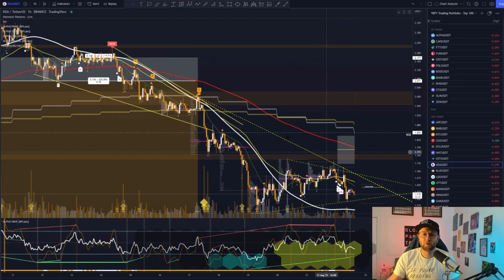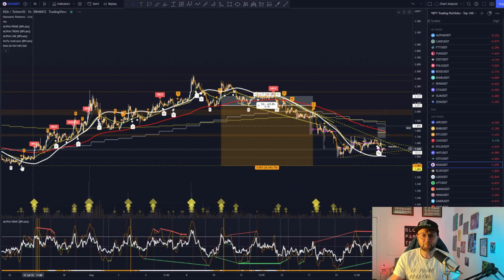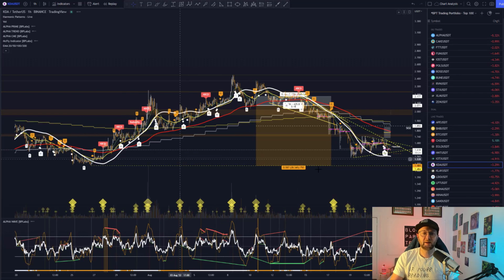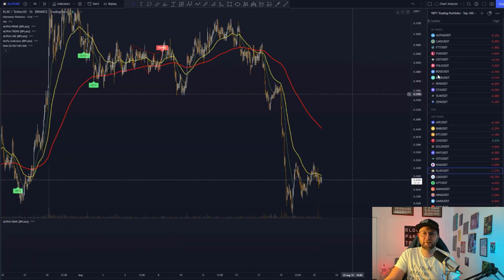We're on KDA at the moment, and this has not fared ever so well, to be honest, in the whole recent bearish turn on Bitcoin. Our next safety order, we're going to put it quite far away at the moment. We do have two safety orders in this right now. And also there is an untested weekly pivot up here. So a bit of a conundrum what to do here, whether to try and aggressively bring this down and get this weekly pivot done, or we should just let nature take its course, drop down, maybe fill this safety order right down here, and or just wait for a bit of a bullish turn to come into play.